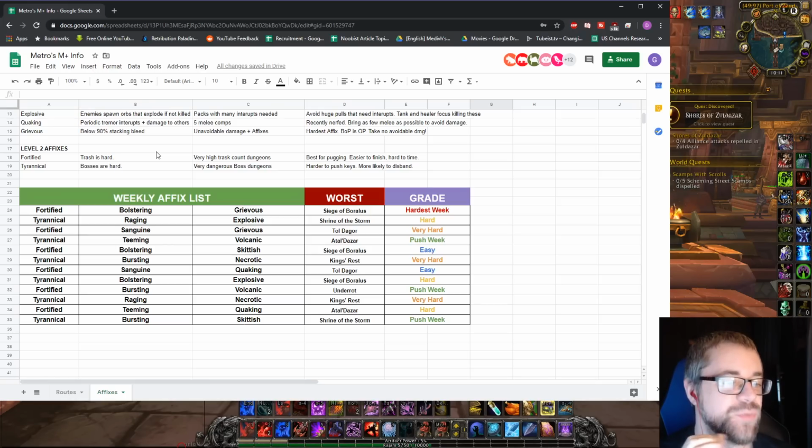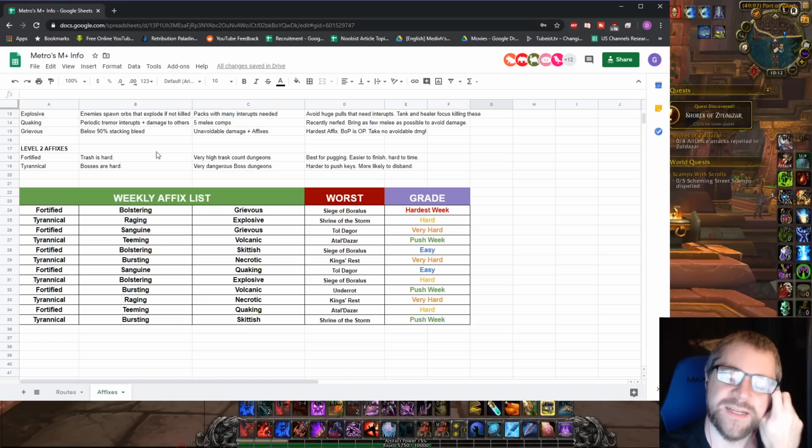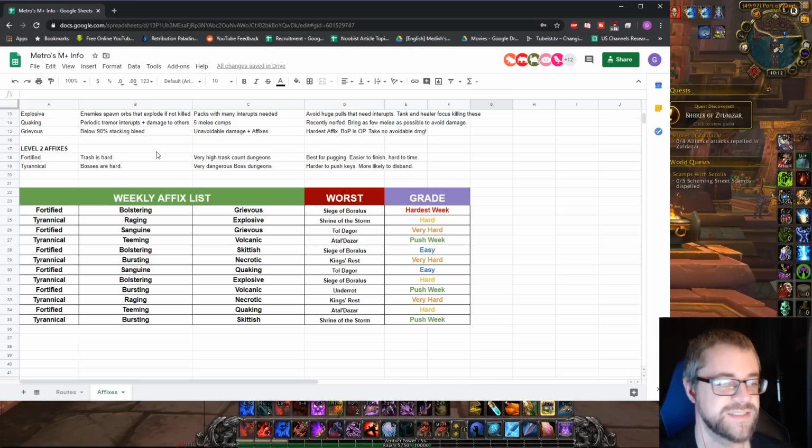But if you've got the control and you're doing it well, it could be easy, I suppose. Now, I have this week as easy, which would be like a good week. It's not one of the easiest weeks. I rank it easy, and that's because Skittish is basically not an affix under the right circumstances. But Cop is right. If you are not in those circumstances, this can actually be a very difficult week. Fortified and Bolstering is definitely not an easy combination. But again, if you handle it well, it is.